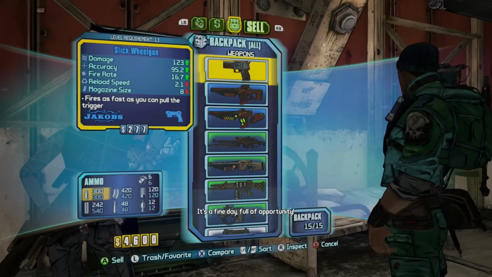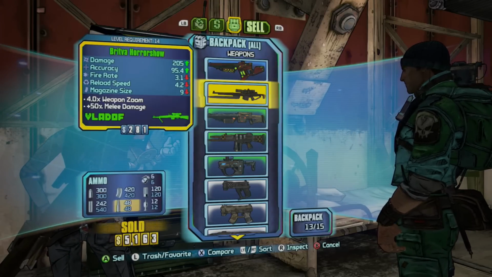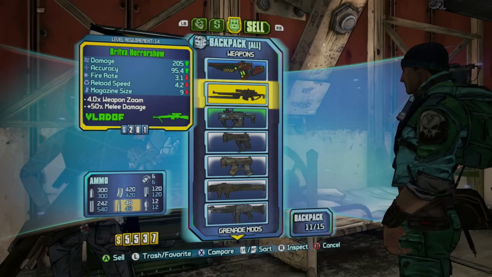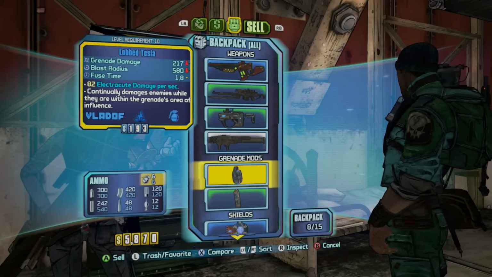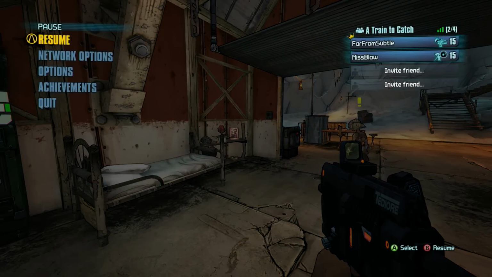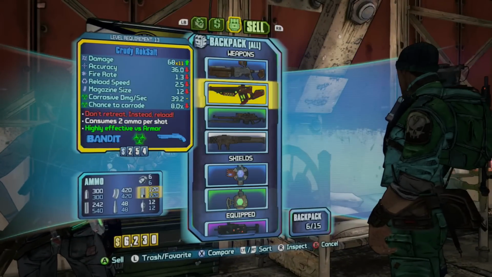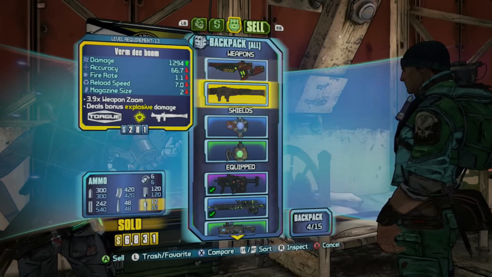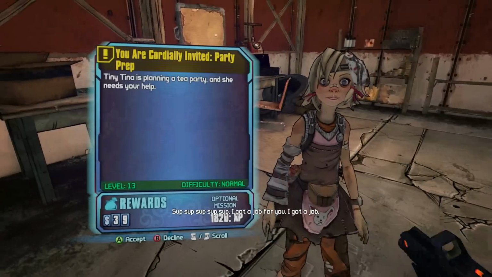It's a fine day, full of opportunity. Guess I should have a rocket launcher ready for the rest of this mission. Just in case. I'm gonna leave that to you. Welcome, customer. All right. Okay. Oh, she has a side mission if we want it.